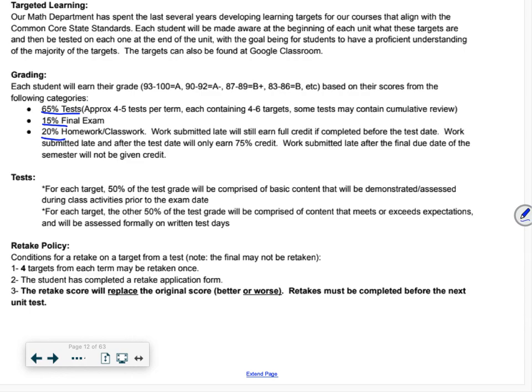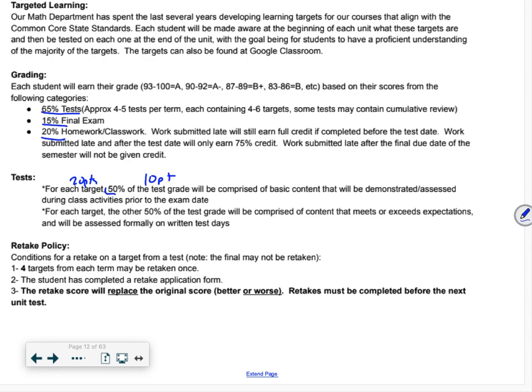So as far as tests, for every target, we've split them into half of the points. So each target is worth 20 points. Half of those points, 10, are going to be comprised of basic content. And we're going to assess that separately during class on tests, probably in Math Excel, where you have multiple attempts at it.